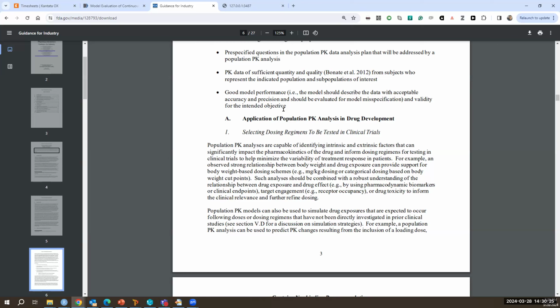Some software allows automatic bootstrap, stratified or not, whether it's Phoenix or PSN. I'm not sure about Monolix. If not, you can connect Monolix to R, and it's relatively straightforward to code a bootstrap, resample, refit your Monolix model over and over, and construct your confidence interval.